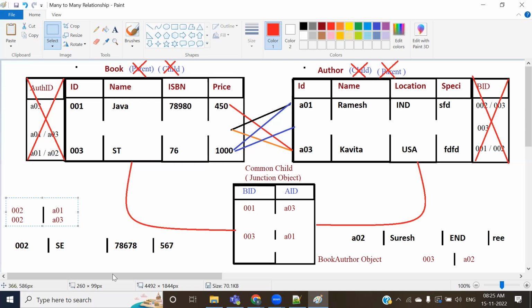Now you tell me what should be the type of association, lookup or master detail? Come on. I intentionally wanted to have cascade deletion. Tell me what should be the type of relationship these two should be associated with. Your junction and parent should be associated in lookup or master detail. Come on, tell me. You can unmute yourself, no problem. Tell me the cascade deletion. Cascade deletion is a functionality of what? Master. Yeah, come on.